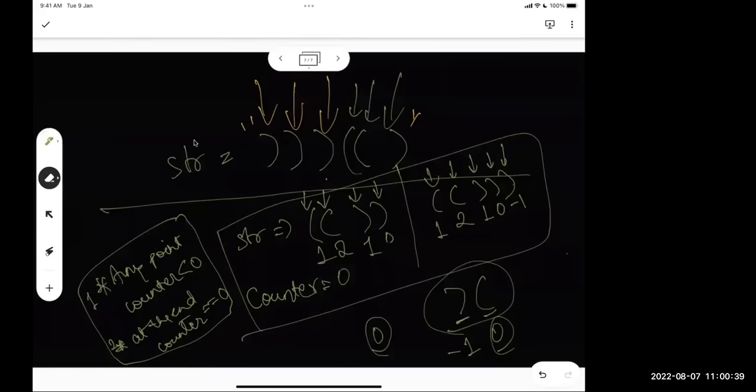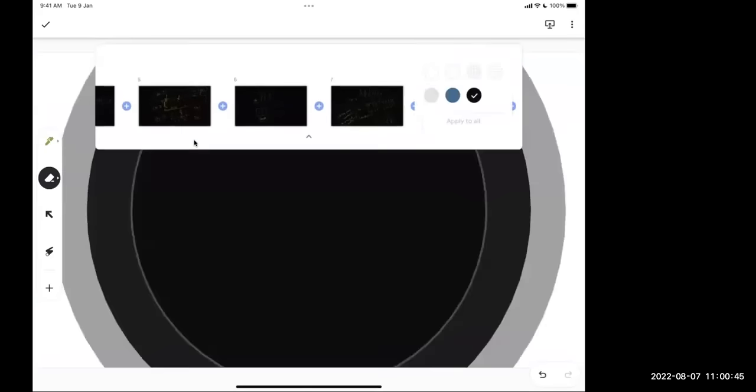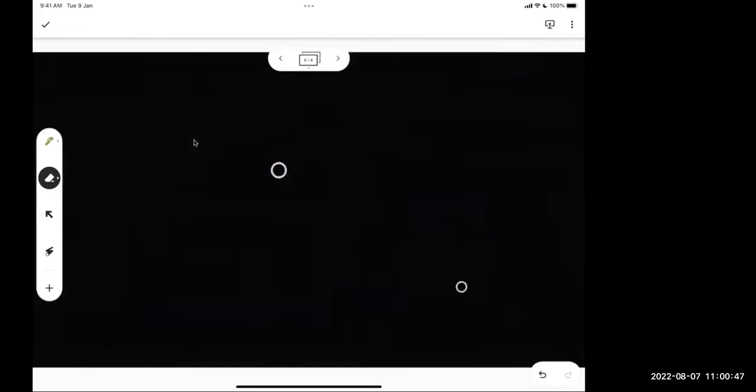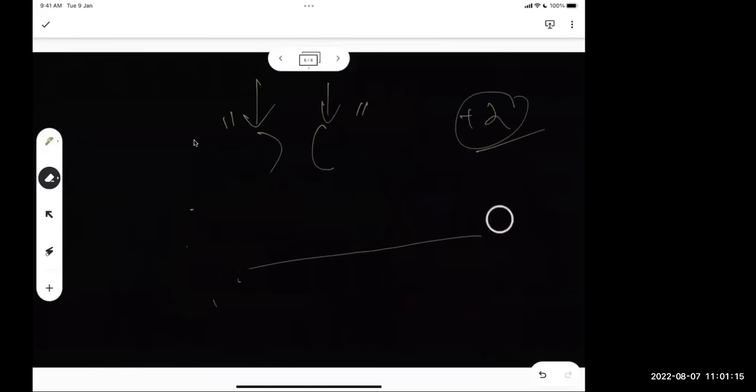Now let's go back to our original problem, which was the minimum number of insertions that we have to do to make the string valid. Let's start with this. So far we were saying we will have a stack, and whenever you get an error, like in this case a closing brace comes and the stack is empty, you do a +1. Now an opening brace comes, you put it in your stack. At the end of traversal, there is one element in the stack, that's an error. So again +1, so +2. So the answer is 2. But I'm asking: can you do this without a stack, using just counters? Can we get the answer 2 without using the stack?